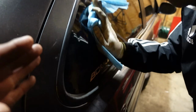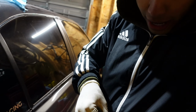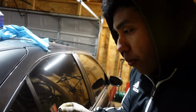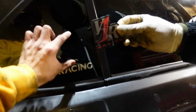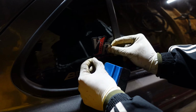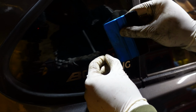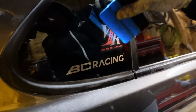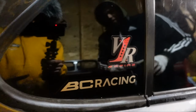All right, you always gotta make sure that the spot where you're gonna put the decal is nice and clean. Nice and clean. All right, guys. Now in this, we're able to put on. Hold up. Where you want them to go? It's your decision. I want them more right here, just in case I add more stickers. So in this case, let's put it. All right. Don't want any air bubbles. And then, boom. And there you have it, Vision 1 Racing. Because now my B15 is equipped with Vision 1 Racing shifter springs.